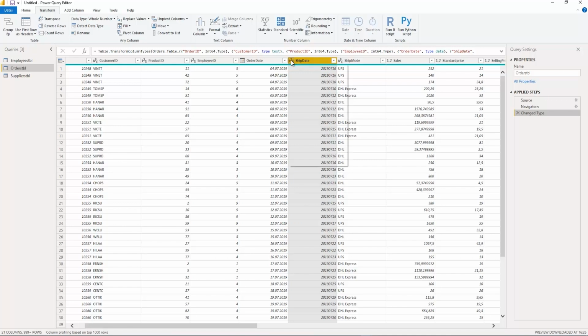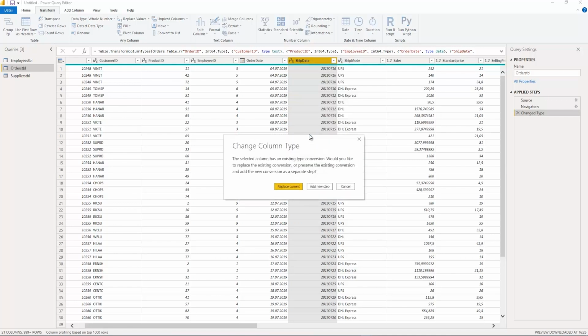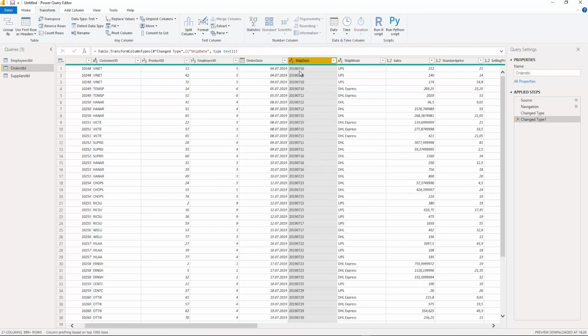So adding a new step is fine, but how do we fix the ship date? Well, the trick here, and this is what I would recommend you do, is first transform it into text, because this operation never fails, at least from my personal experience so far. If you do it this way, then again go to add new step, and you see that now we have a text field, okay? And you see we still got the value. And from the text field, it's easier now to go to this ABC type and, using locale functionality, take this option here, and then just wait until the window appears.